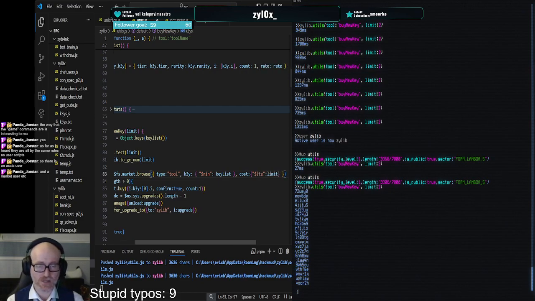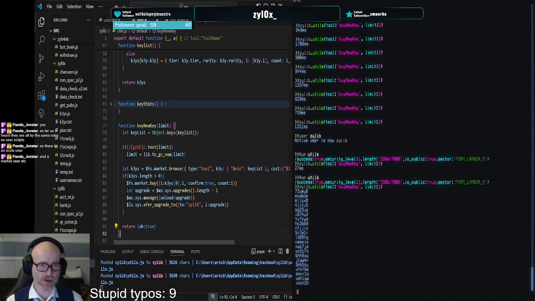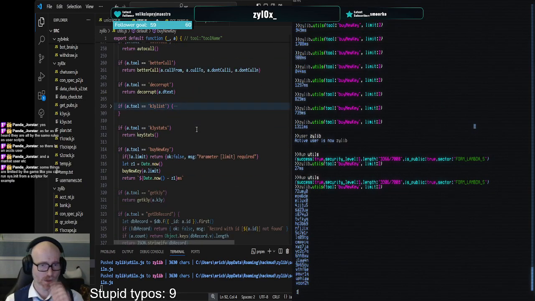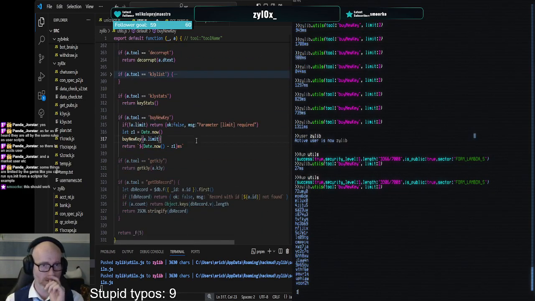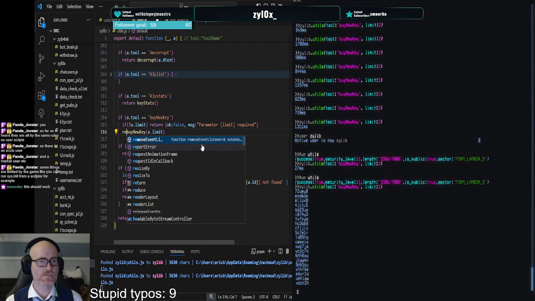Okay, so cost is less than or equal to the limit that I give. Key list should be good. This should all be good. Returns okay, true no matter what it does. I don't need the time anymore. Just return it.